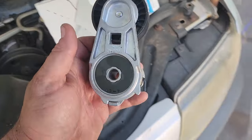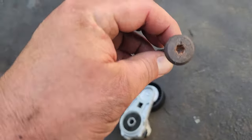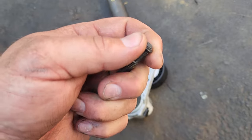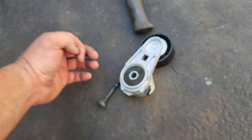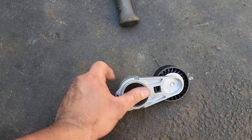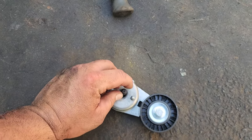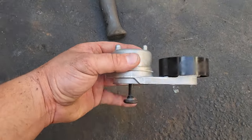So all right, let's get the screw. Where did I put it? This is the factory screw. We're gonna reuse this. We gotta take out this little rubber. What is this? Is this rubber? Yeah, this little O-ring. I guess that holds the bolt in. So we'll just reuse it. Slide this on. Make sure we put this O-ring back. This probably keeps crap from getting in that bolt hole, I think. Well, either way, we'll slide that on.